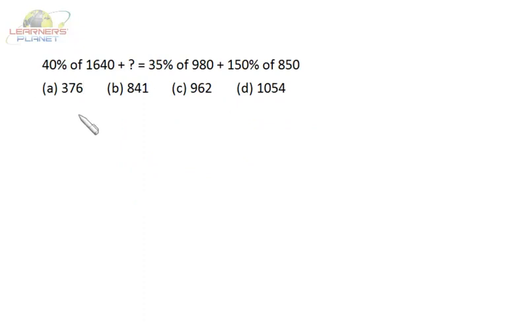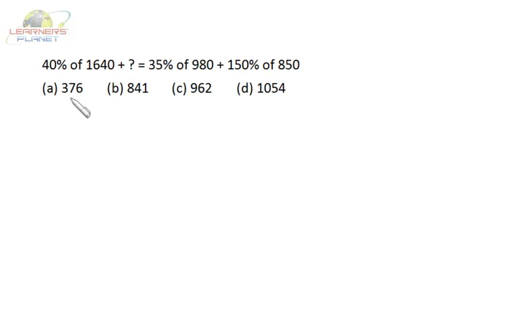40% of 1640 plus x is equal to 35% of 980 plus 150% of 850. Friends, further it's a matter of calculation only. Friends, we have already discussed the digital root concept, which we can very well apply over here. I think you must be clear with that particular concept. So let me introduce one new concept over here.